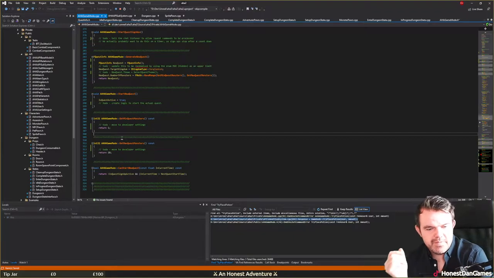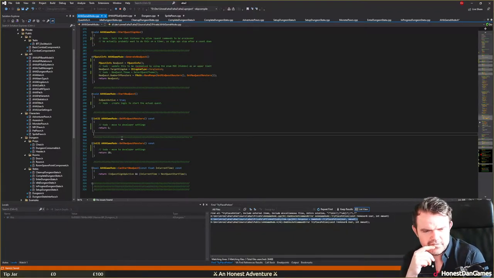Did you know brain means crows in Welsh? No, I did not. Hello there, Brainoid.